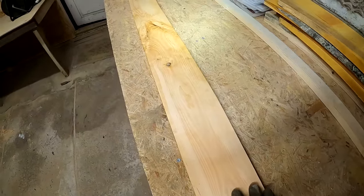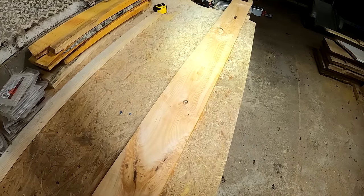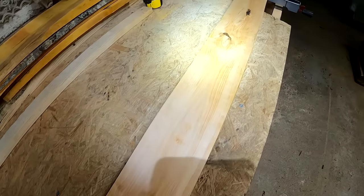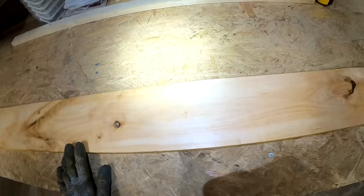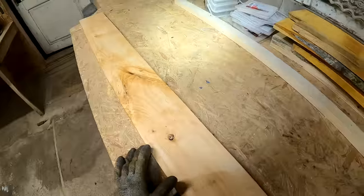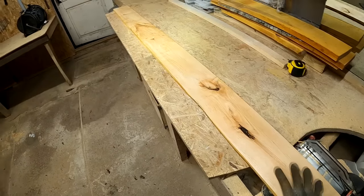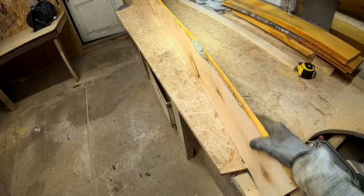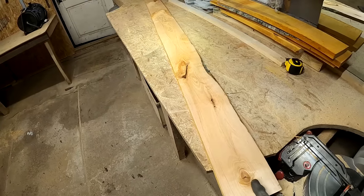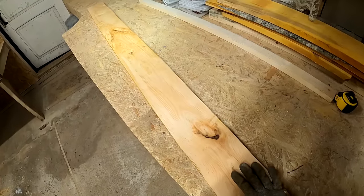So alder is pretty much considered a chunk of wood. Mostly nothing really is done out of it. Mostly it's just used as a firewood. But I absolutely love how the alder looks after it has nicely dried out. It has this reddish kind of tone, and I think it looks great. One major problem I've noticed with alder is that after this thing dries out, it likes to warp all over the place. Banana mode, propeller mode, you name it. It goes everywhere. But other than that, I think alder is great.